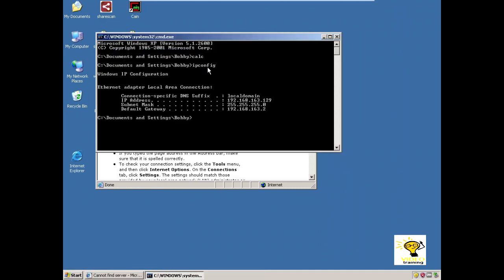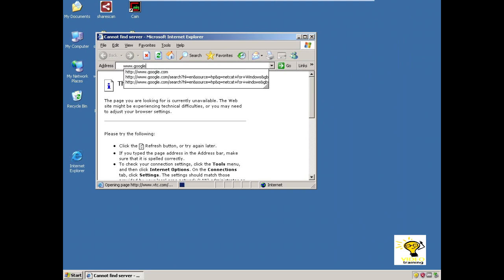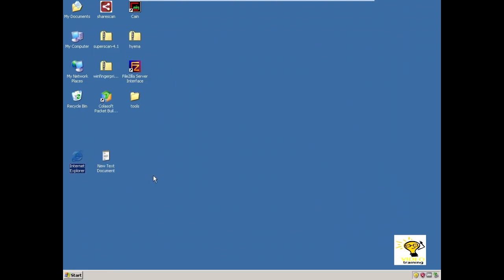Do some other activity on the box here. Let's close that, and try going to Google instead. Even if the connection is not active, like it apparently isn't now, the software may log this. Let's go ahead and close this. We don't have to worry about actually going to the site.